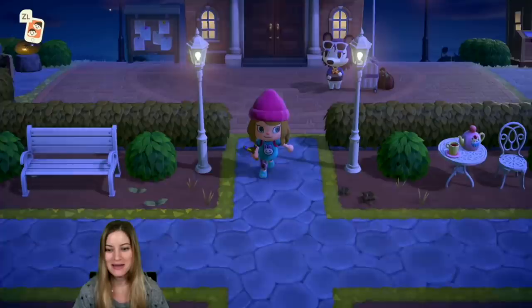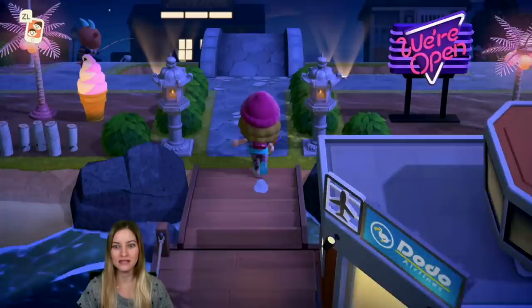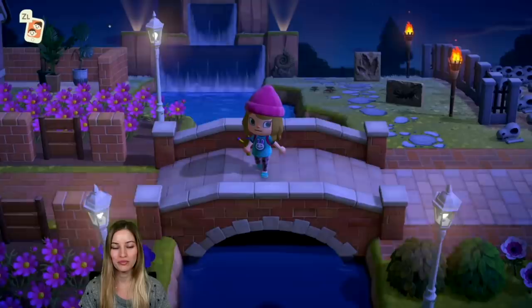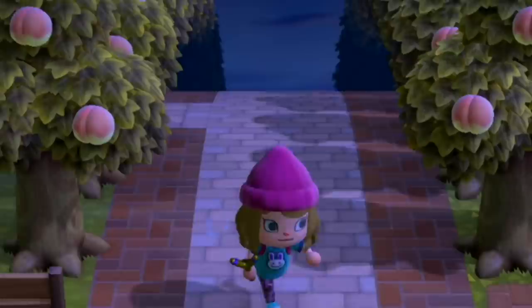We're back — it's nighttime. This is where I want my island to shine, and that's usually where I play the most. Actually no, I play the game all day, so what am I talking about? I still want super cool lights here. I love the floor lights, and I even have some lights over here in the little coffee shop area. I need to get some more of those. I will have some more tomorrow morning when I wake up. Look how pretty and lit up — even though I want it to be more lit up. I need floor lights all up and down this island — it's going to get absurd.